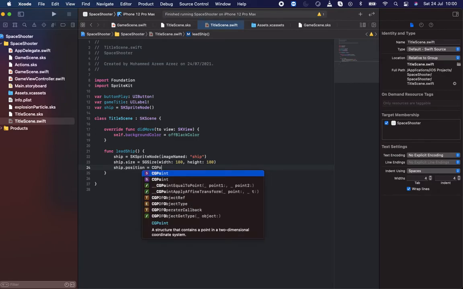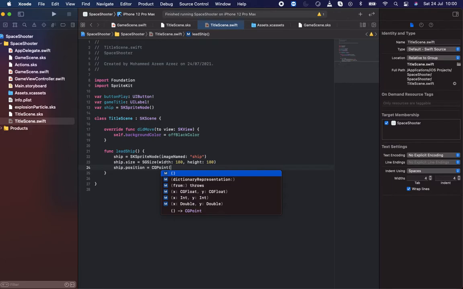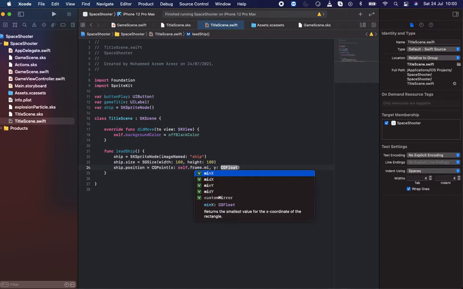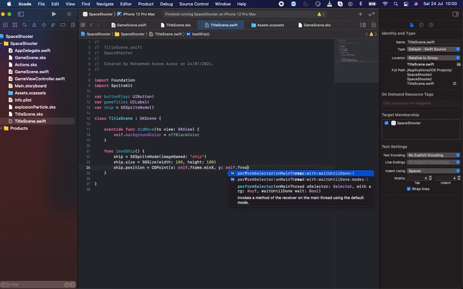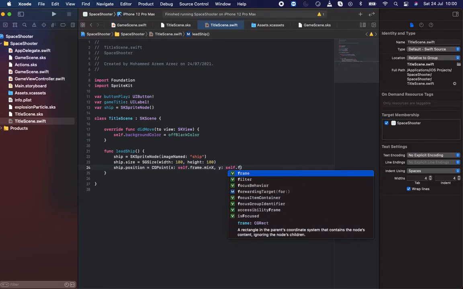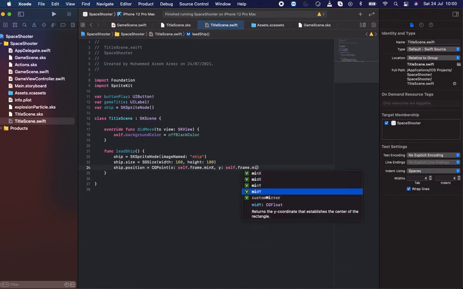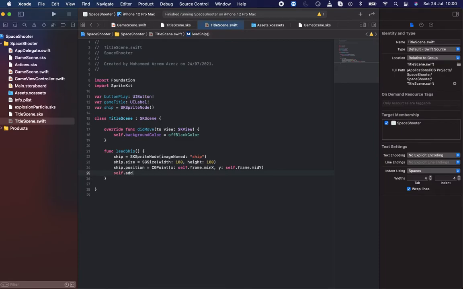So let's say CGPoint with the position of X and Y. In the X, let it be self.frame.midX, and the Y, let it be self.frame.midY, and the last line will be self.addChild with a node of ship.